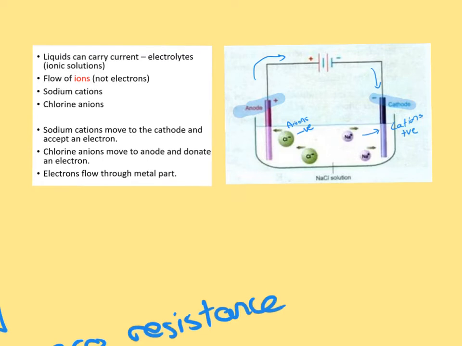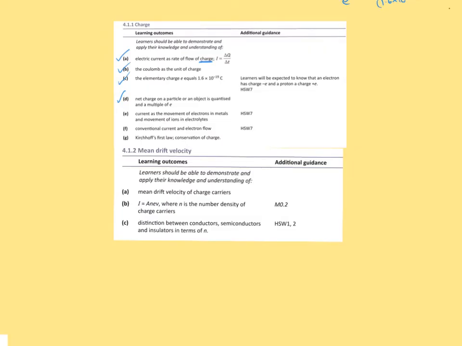So you can clearly see that the ions are moving, which are charged particles, which means that there is a current flowing. So now we have talked about current as a movement of electrons in metals and the movement of ions in electrolytes, and how conventional current and electron flow are related. Now, obviously, you can see from the learning outcomes that it's not clear how much you need to know, but I will do an example question later to show the application, so they expect you to be able to apply this knowledge.